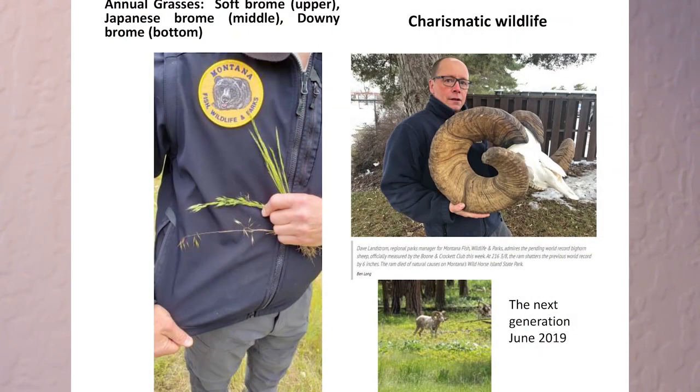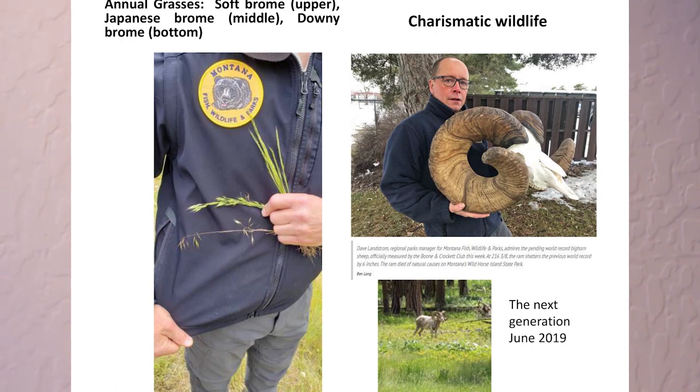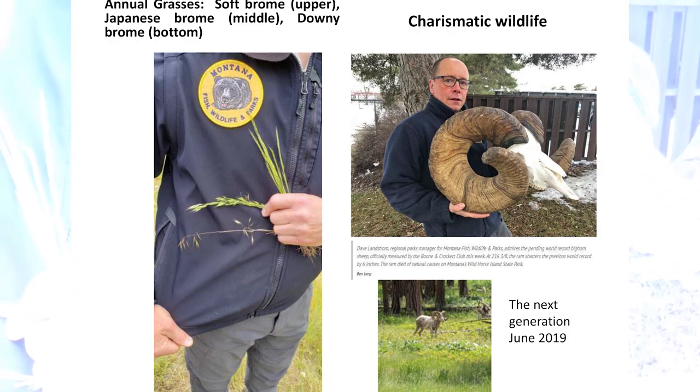You don't need to see a picture of the skull — that colossal skull is sitting in the exhibit hall for you to see. On display are three types of annual grasses: soft brome, Japanese brome, and downy brome. They're all widely present on Wild Horse Island. I have been to Wild Horse three times now, and every time I've seen full curl rams walking around — that is exciting.